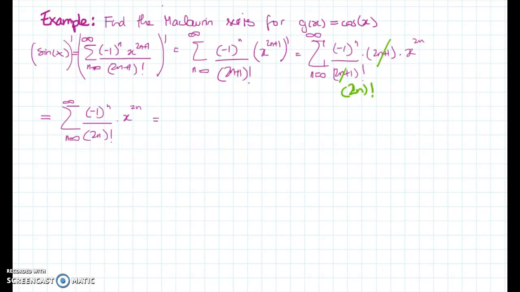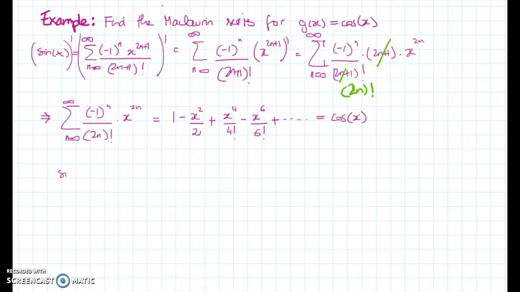So what is this? Let's look at the terms. When n is equal to 0, we'll get just 1. Plus, the next one is going to be when n is equal to 1, so x is going to be to the power of 2. We can change the sign here, looks nicer: minus x squared over 2. Next one is going to be positive x to the power of 4 over 4 factorial, minus x to the power of 6 over 6 factorial. And we keep going like this. This is the power series representation for cosine of x.